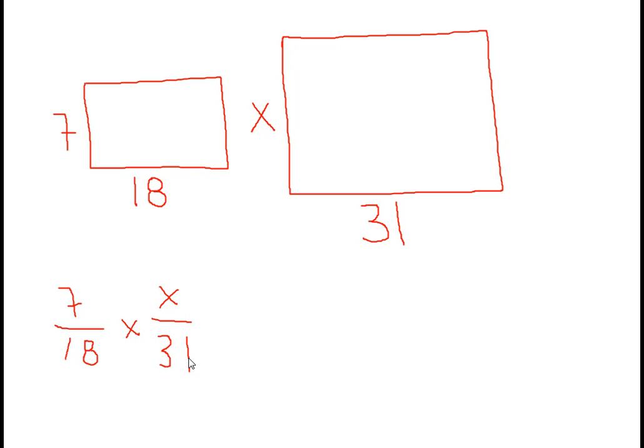These would be equivalent fractions. That is, if we did the long division on this, we'd get the same number as if we did this. That also means that if we multiply 7 times 31, it gives us 217. And if we cross multiply 18 times x, it likewise will give us 217.